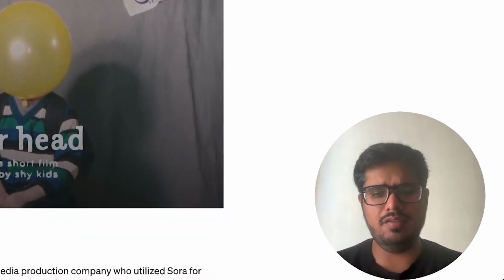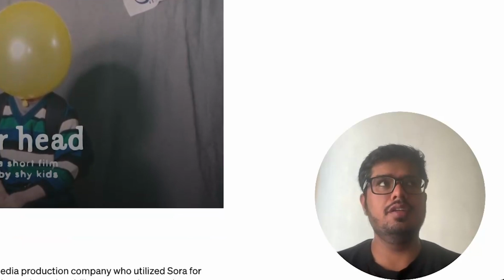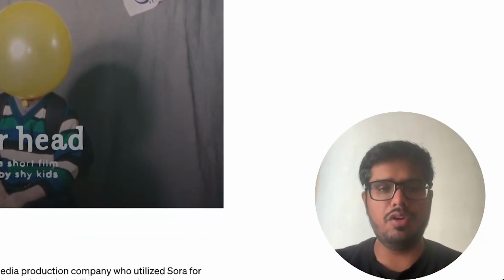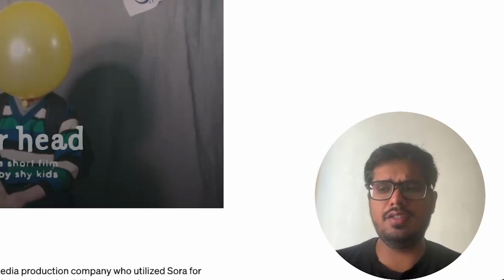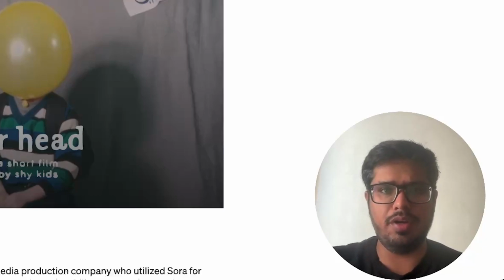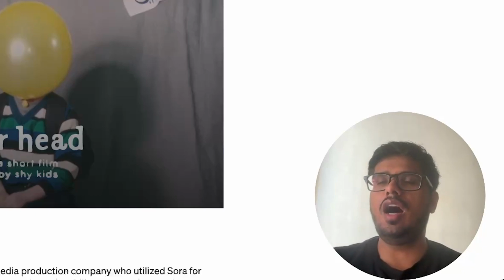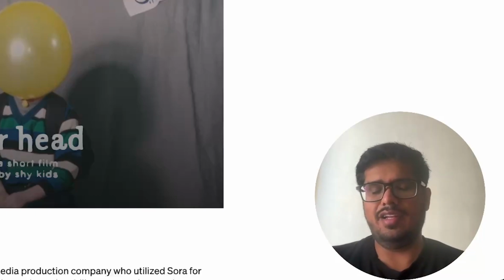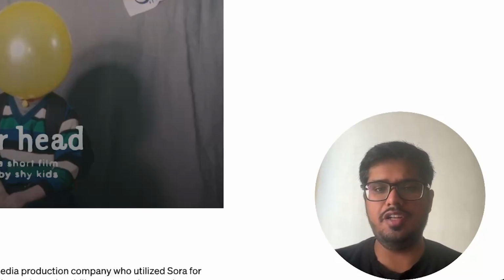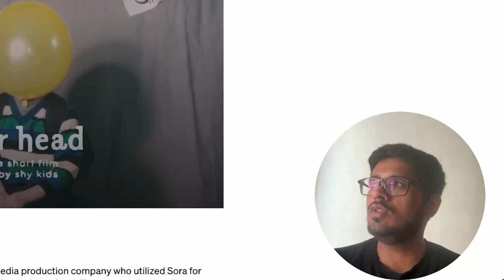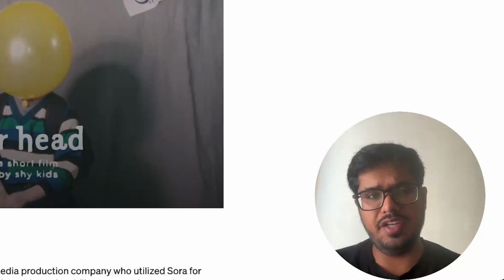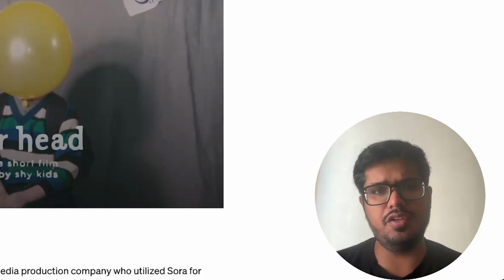The funny part, by the way, if you don't know about it, there's this new thing called AI data poisoning. Some of the artists are enraged at the fact that OpenAI used their own data to train their models and is now taking their jobs away, right? So art generation, creative generations, and so on. So what they're now doing is poisoning the data by feeding in wrong information on the internet.